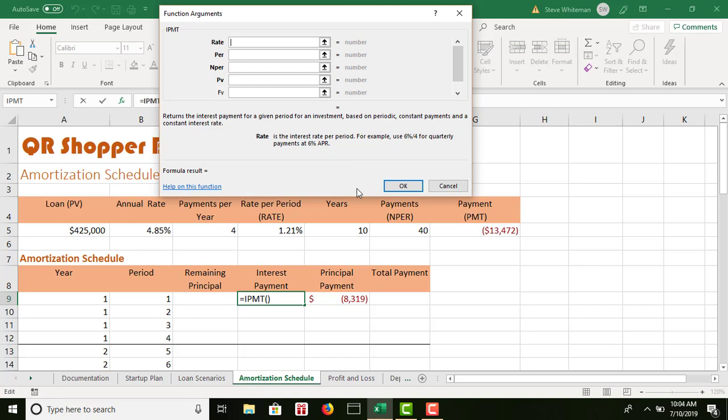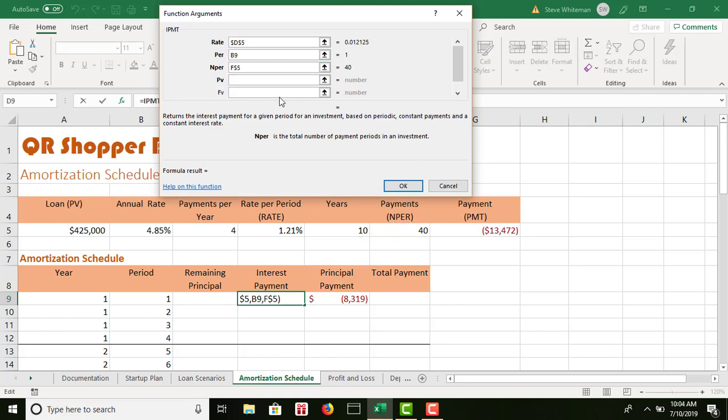Now on this one, for the rate, you got it, D5, and yes, make it absolute. Sorry. There we go, make that back to D5, use my absolutes. Okay. The PER, yes, again, it is B9. The NPER is, yep, you got it. I can hear y'all yelling out that it is F5. So I'm going to make that absolute.